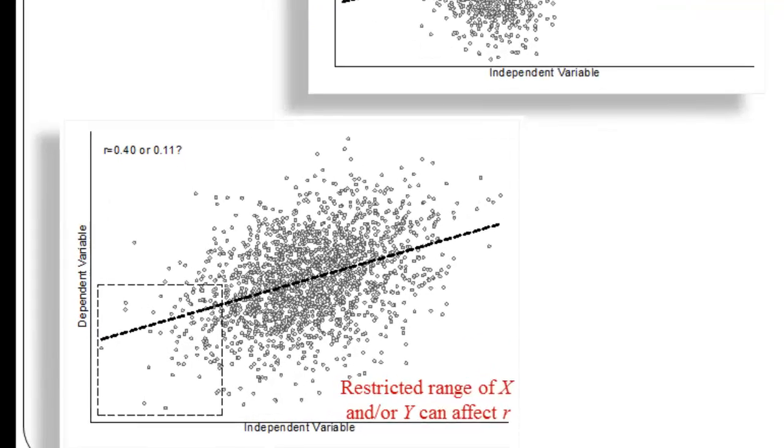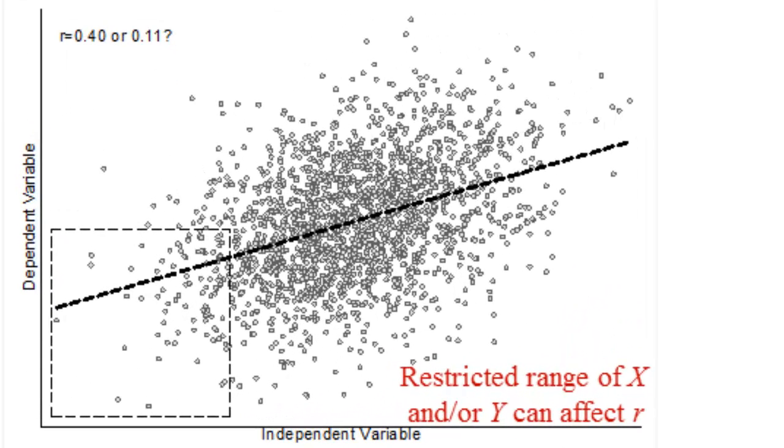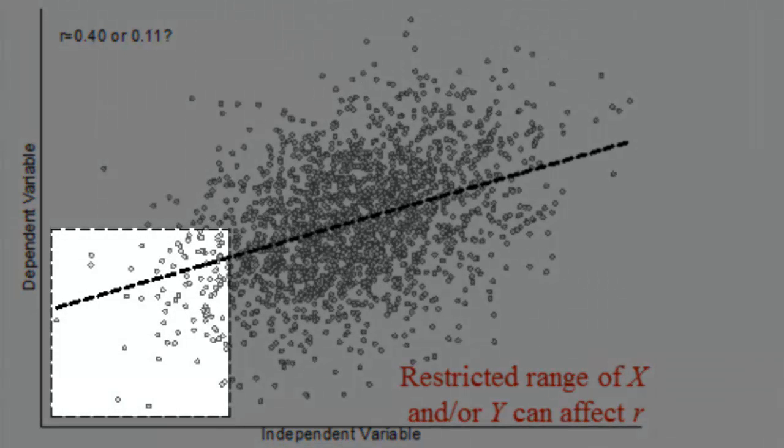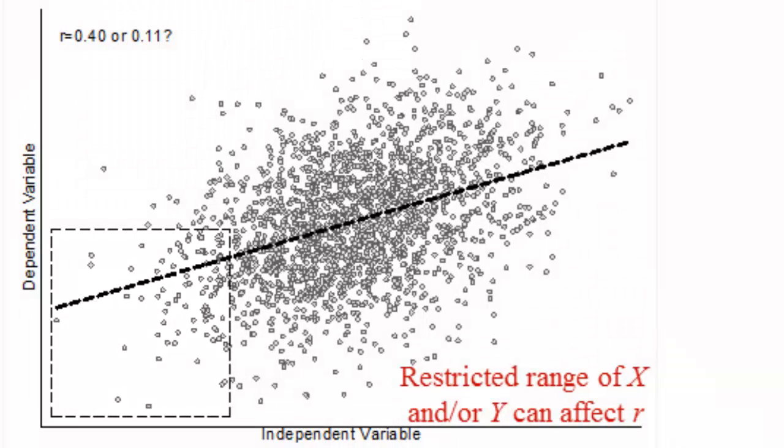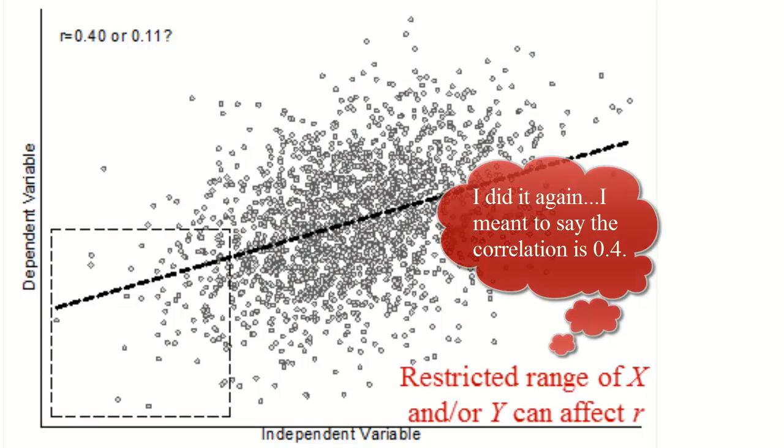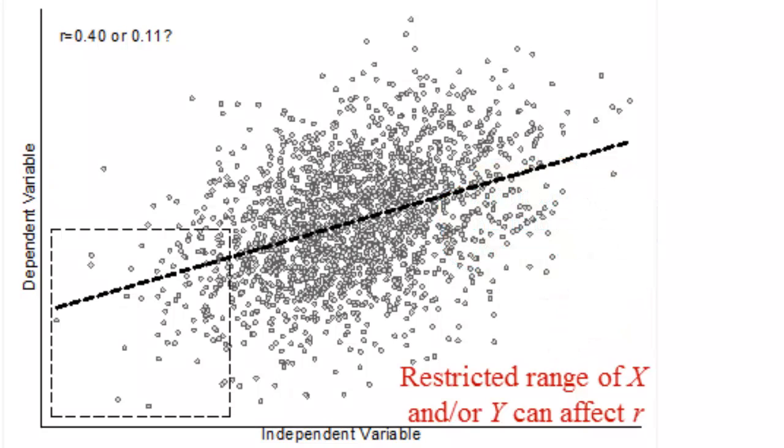Moving to the graphic on the lower left, I've calculated again two correlation coefficients. One correlation coefficient is for the cases that are just enclosed in that box in the lower left of the graphic, and that correlation coefficient is 0.11, a relatively low correlation coefficient. If I calculate the correlation coefficient for all of the cases, both inside that box and outside, my correlation coefficient goes to 0.11. The point here is that when we make a generalization based on a correlation coefficient, we want to be pretty specific about what it is we've measured.